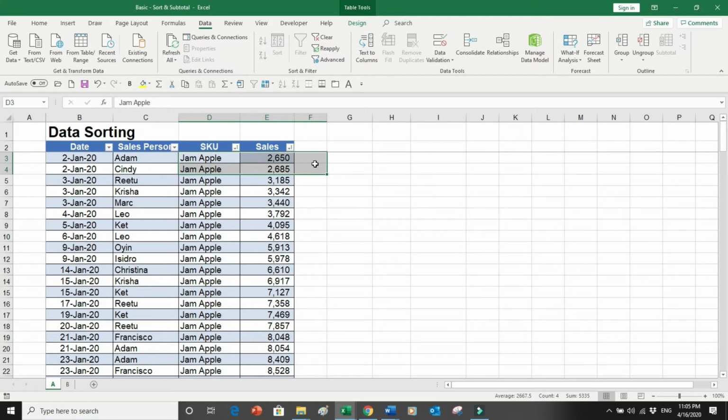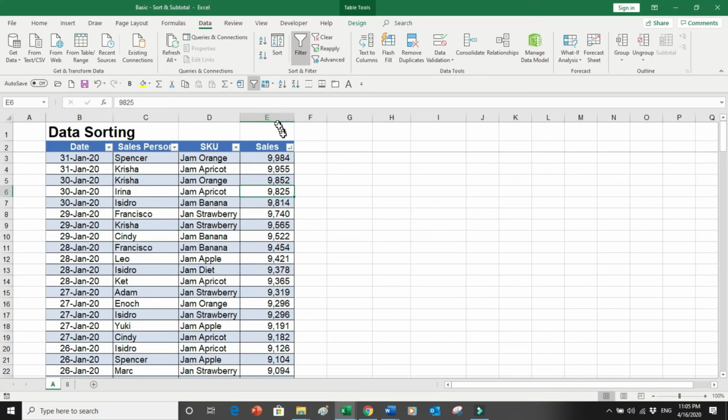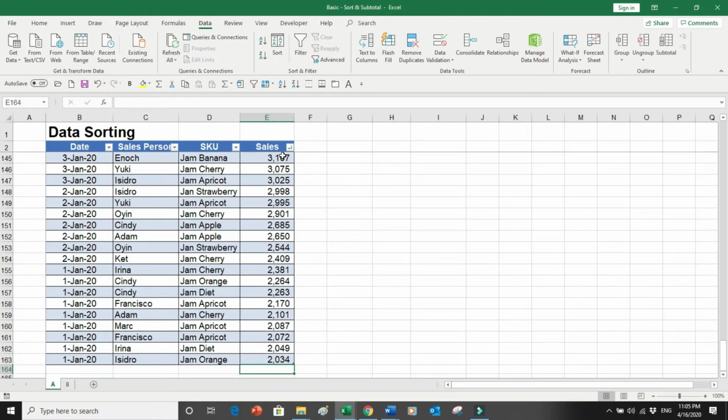You can do it over any of the columns. And now at the end he says, I want to see the largest transaction of the company on the top and the lowest transaction of the company at the bottom. So I will go to this option, and since he says the highest on the top, I will just say Z to A. So 9984 is the highest transaction done in that specific period, and if I go to the bottom, 2034 was the lowest transaction done in the company. So this is how we have different options.